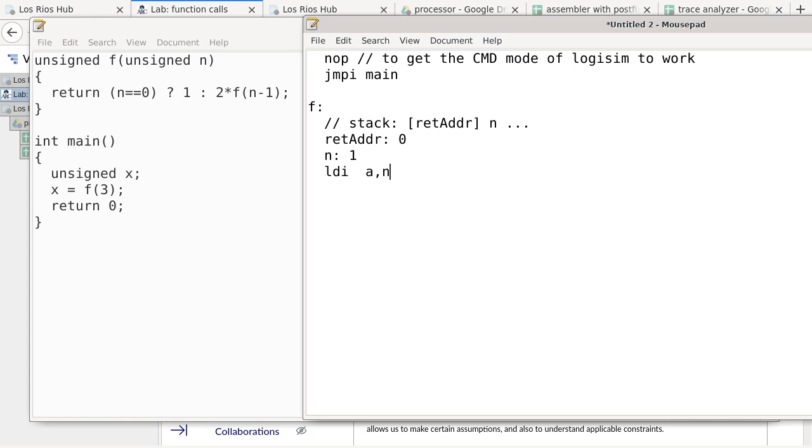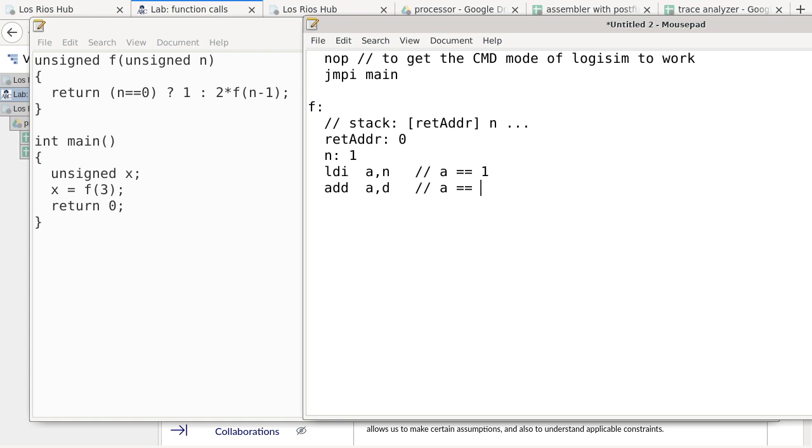I put n into A, which is the same thing as a LDI A, 1, because n is just a symbolic name defined to be 1. And then we do an add A, D. This is a trick, because if I want to comment on what is in a particular register, A has 1 at this point, and it's a double equal because that just means A does equal 1 at this point.